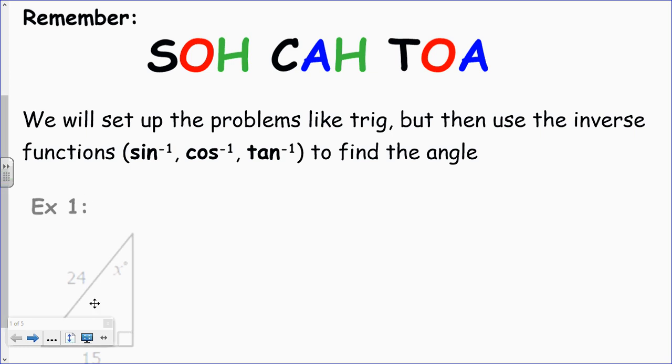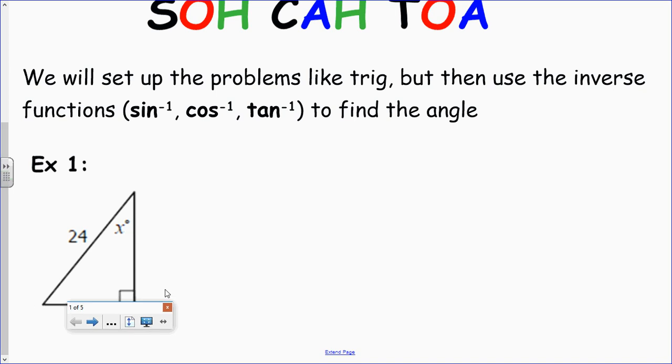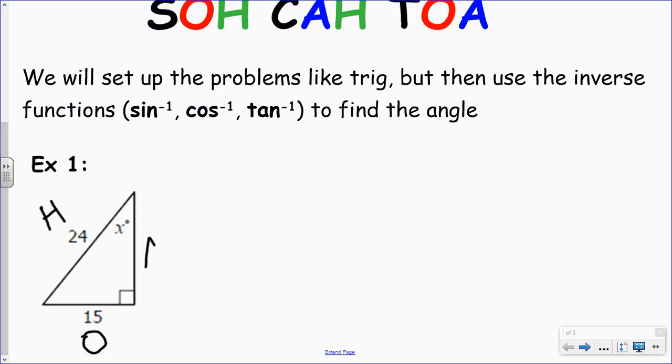Okay, so again, we're going to have to use Desmos to do this. So here's our first example. As we can see, we're missing an angle, but they were giving us two sides. But we're still going to go ahead and set it up. So even though the angle is missing, we don't know what it is, we should be able to do our reference angle. So this side would be our hypotenuse because it's across from the right angle. Then if that's our reference angle, this is the opposite, and then this side is the adjacent. Now granted, there's no information on the adjacent, so we're going to ignore it for now.